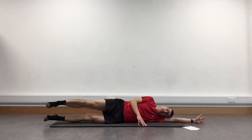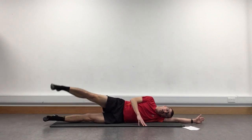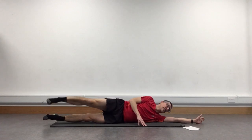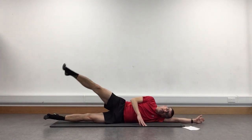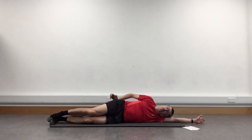That's it. A few more. Go two more and rest it down. Give it a few seconds. A little rub if you need to ease that muscle out. Always helps just give it a little ease out.